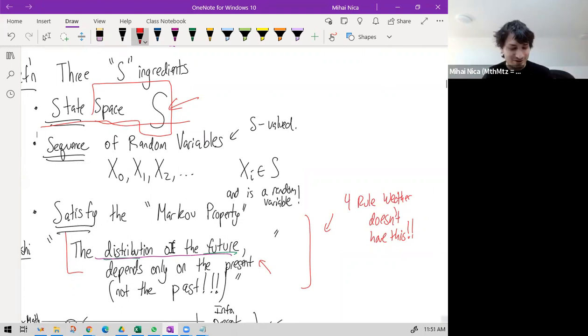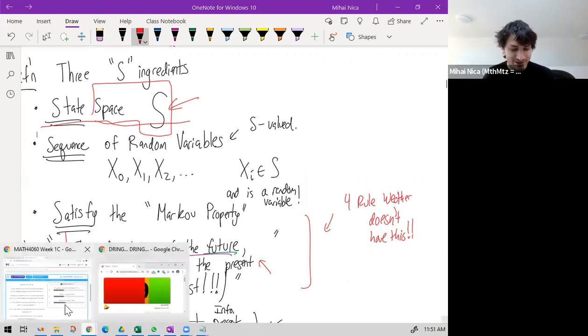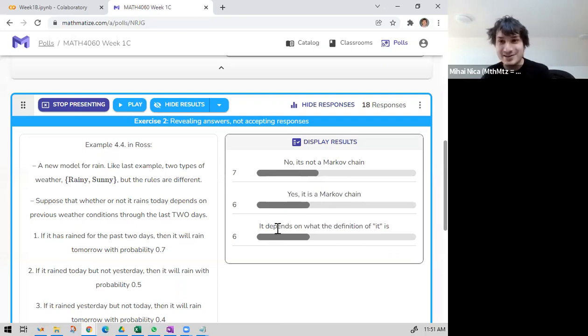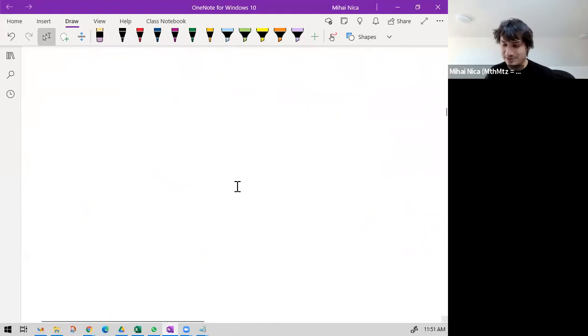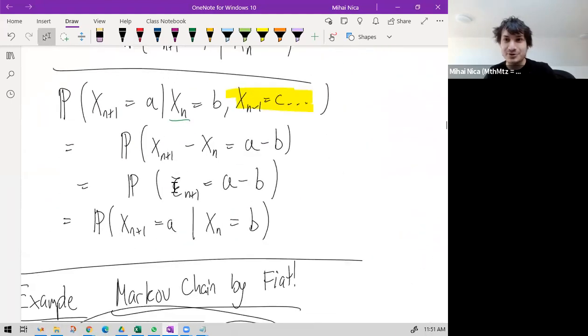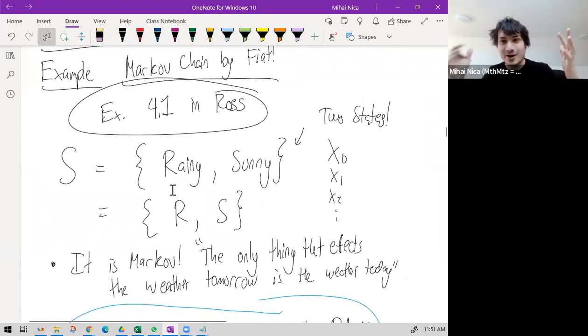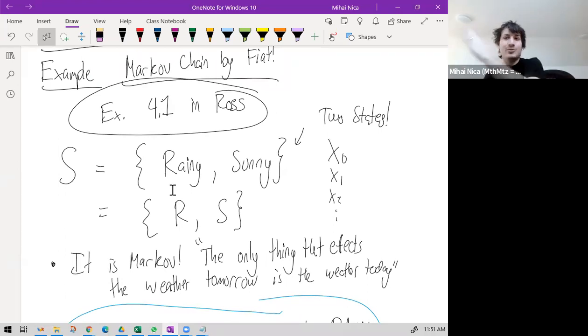So I think the most correct answer is that it depends. That's what I put. So if you picked yes or no, you probably have the right answer because you're thinking of a particular state space. So I said it depends. And what does it depend on? It depends on what the state space is. So until somebody tells you what the state space is, the question, is it a Markov chain, doesn't make any sense. You've got to tell me what the state space is, and then I can decide. We can look at the sequence of things from the state space, and we can decide.